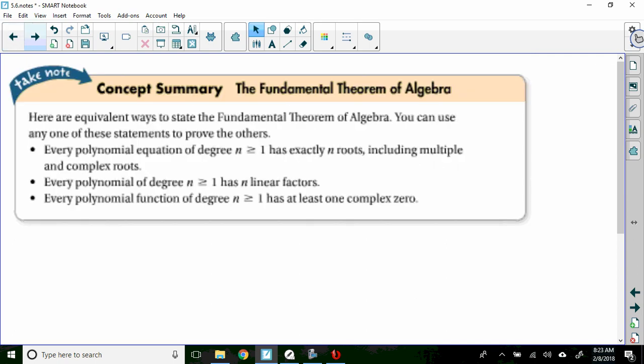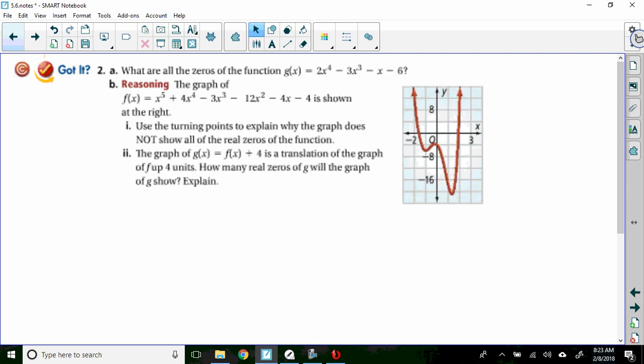So interesting questions could be thought of. If you look at this graph here, they're saying, okay, here's this graph. What could the degree of that graph be? The end behavior's up and up. That graph could be 4th degree, could be 6th degree, could be 8th, who knows? But anyway, I guess that's it.